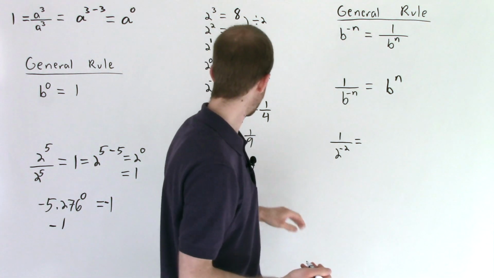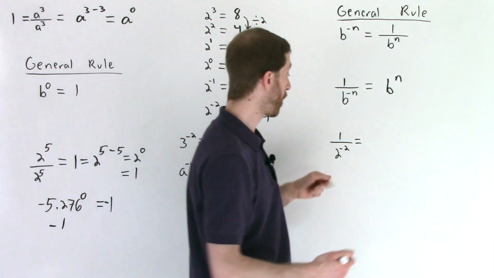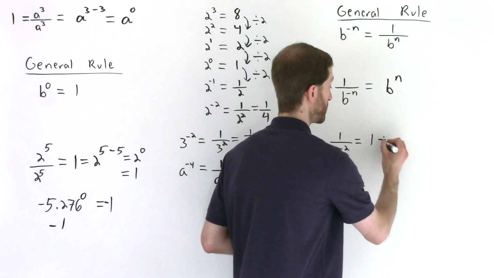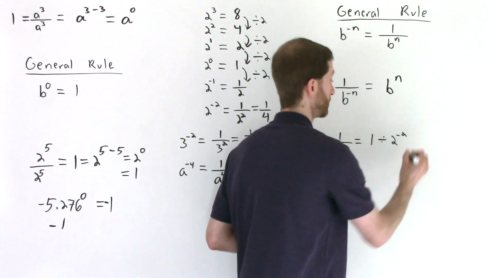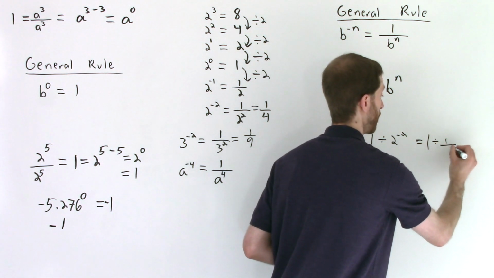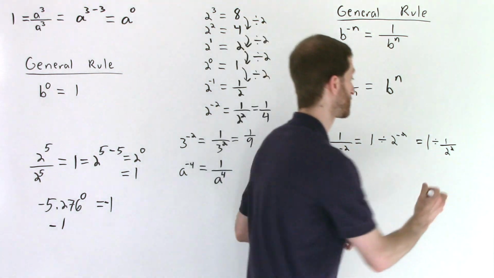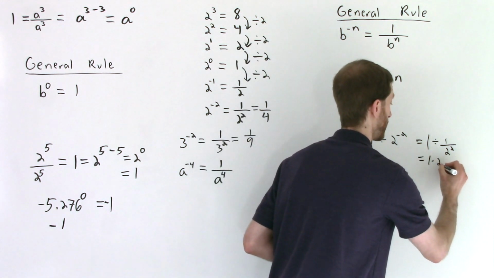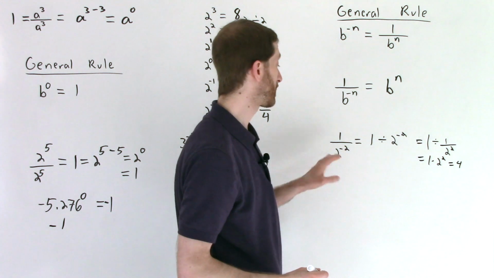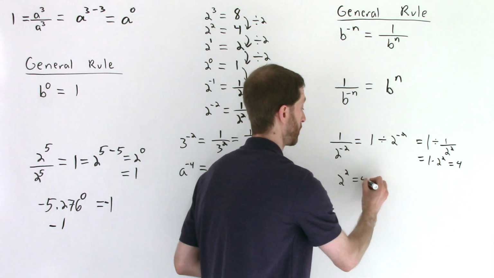So now I've got a numerical example where I have division by repeated division. This is 1 over 2 to the negative 2. So you can think of it as 1 over 1/4, or 1 divided by 2 to the negative 2, which is the same as 1 divided by 1 over 2 squared. So division by that division, if I divide something by 1/4, it ends up being the same as multiplying by 4. The division of division undoes itself, and you get 2 squared is 4. I think the quicker way to do this one, once you have the rule, is looking at this and saying, oh, okay, so that's 2 squared, which is 4.